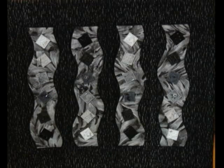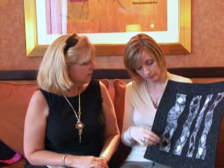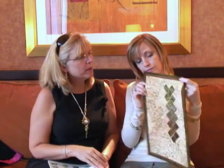Now here is a very monochromatic piece. These are color wash Inchies. I call them that because the color washes from dark to light. It could also wash from color to color. You could start with purple and go to green if you wanted to do that. And so these Inchies were made from 6 different fabrics. Oh, this is a beautiful piece.